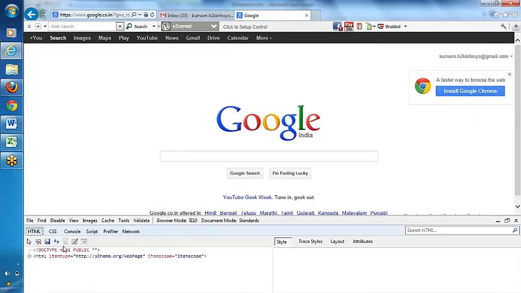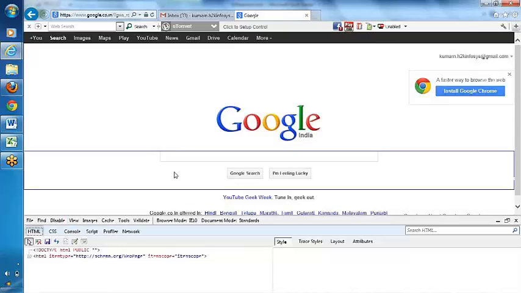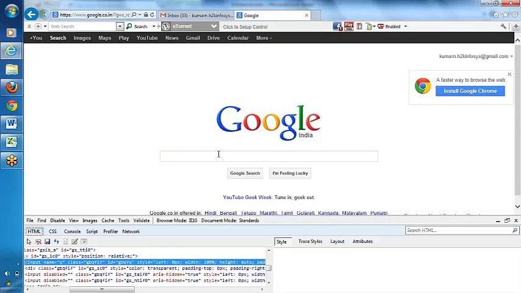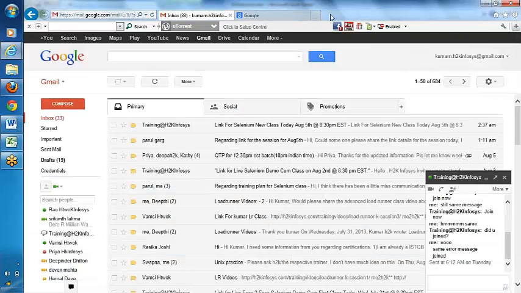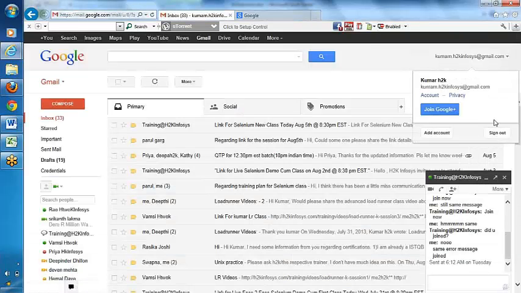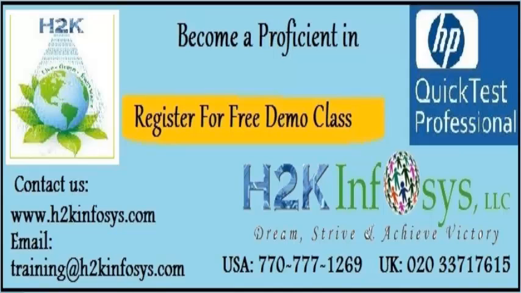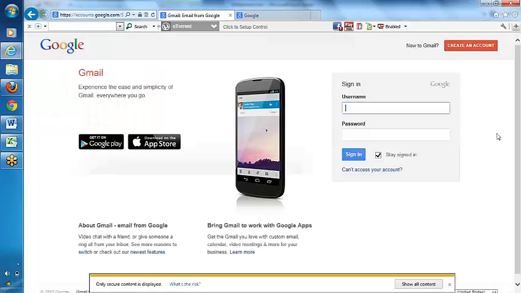I'm using this cursor, this particular thing, and I'm clicking on this. I'm selecting this particular thing. So now you can see this input name IQ. Let me do one thing. Let me sign out here.